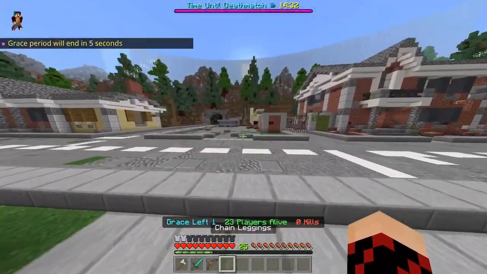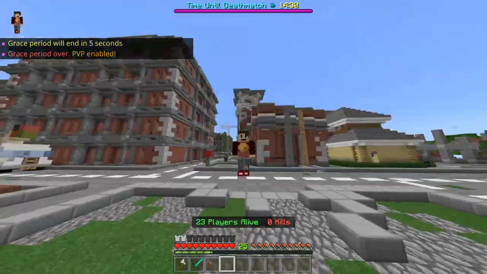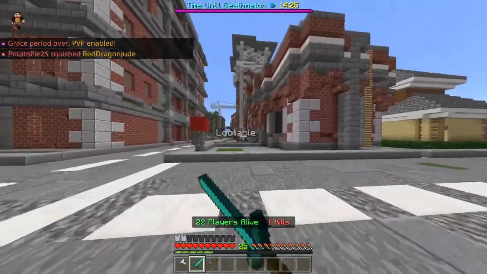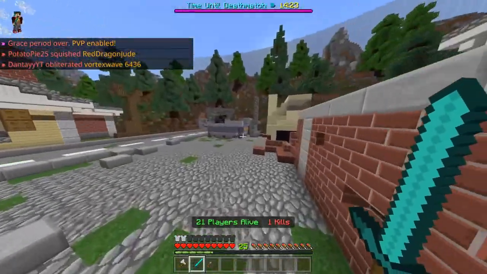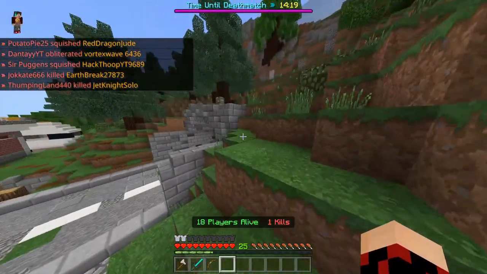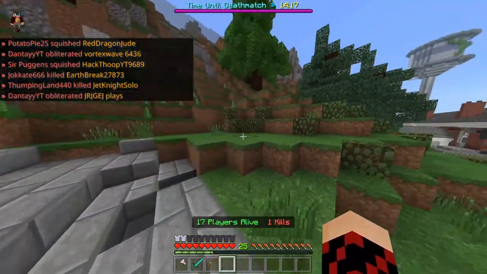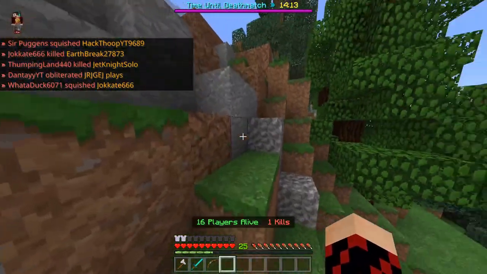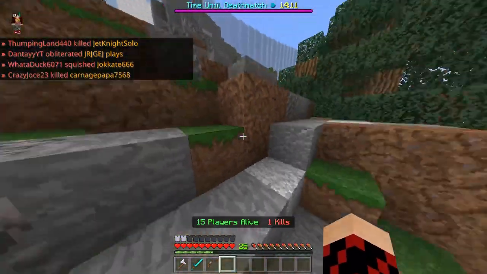Now, the third run that I got a diamond sword, I kinda did everything perfectly. I went to my area. I had to end up killing one guy, unfortunately, just because he was in my way, and I didn't want him to follow me. I was also trying to kill as few people as possible just to make the game go on as long as it possibly could, so I have more time to break leaves.